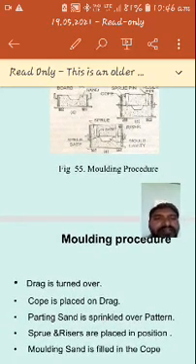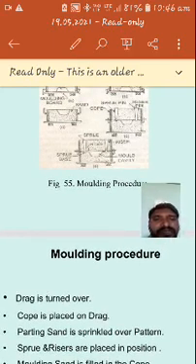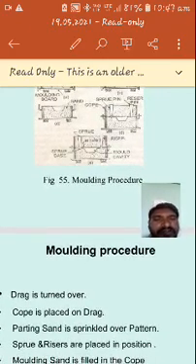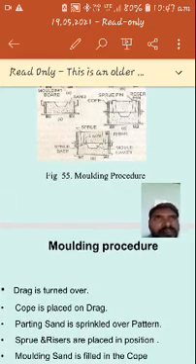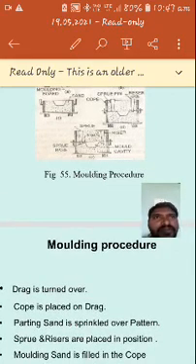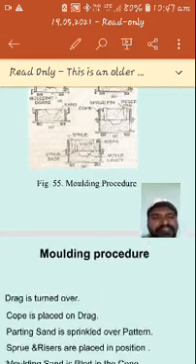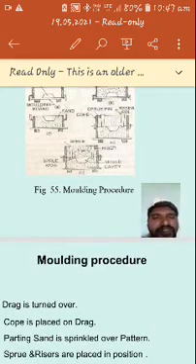After that, the molten metal poured from the sprue pin will directly enter the mold cavity. If there is excess after completing the filling of your mold cavity, the molten metal will rise through the riser pin. From the sprue pin you pour it, and from the riser pin you can observe it. That is the overflow, and from that we can understand that the mold cavity is completely filled. Then you stop pouring.